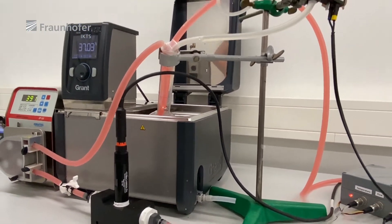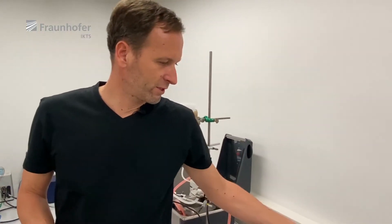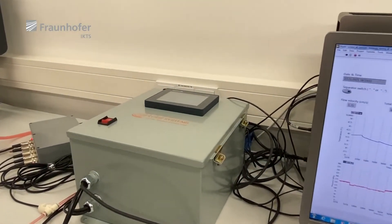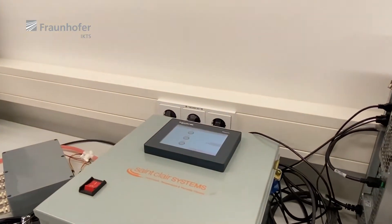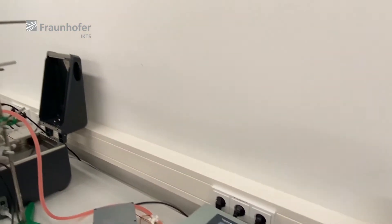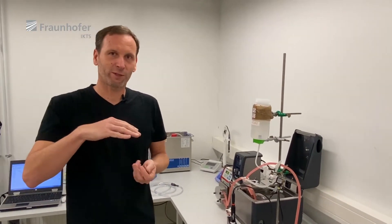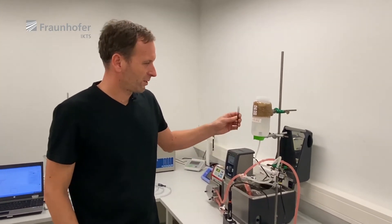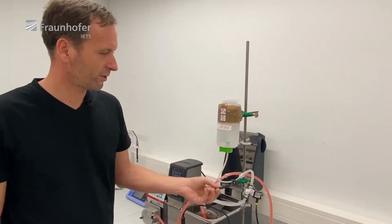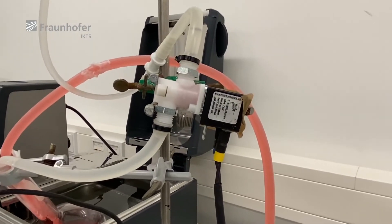We have to check the pH because the volume of the solution is not really large. Therefore we have this pH control unit, which can adjust the pH in both directions — raise or lower it. In our case, the stents make the solution more alkalic over time, so the pH rises slowly and the control box adds some diluted hydrochloric acid using this solenoid to lower the pH back to the desired range.